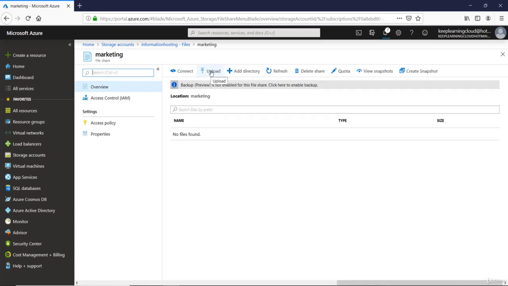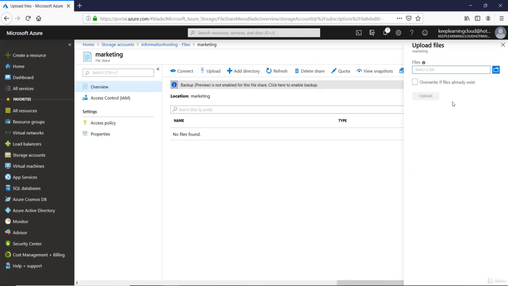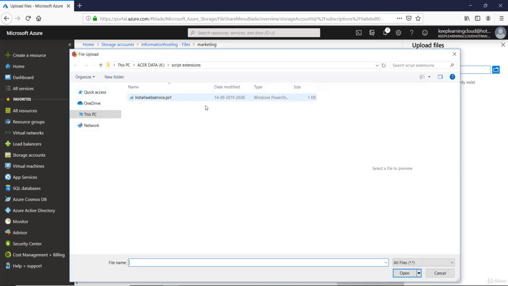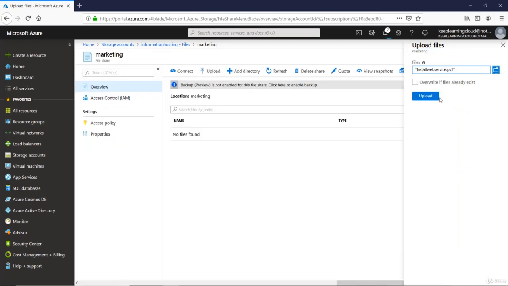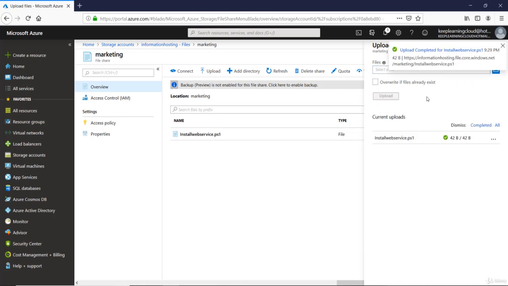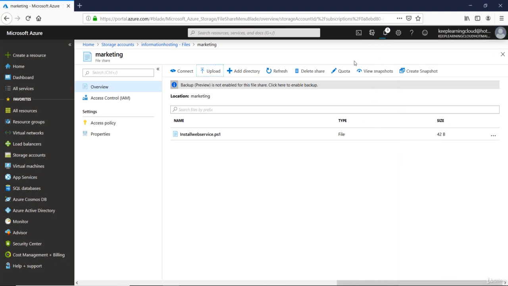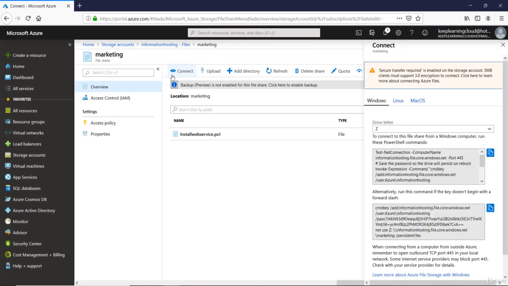Uploading data is really not a big deal, like you saw in the previous blob section where we were uploading data into the containers. So you can just click on this browse button and then upload files just like that. It's pretty simple. But what's important here is to connect it and mount it as a drive on your Windows and Linux based machines. And to connect it to your Linux or Windows based machines, you can click on this connect button and then you will see several commands for both Windows and Linux.